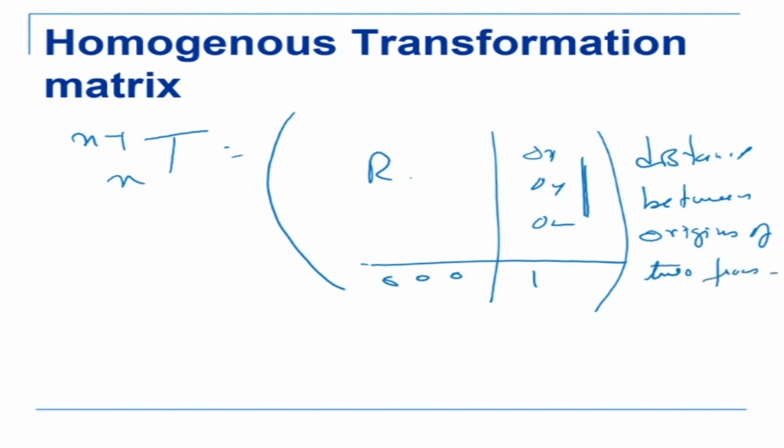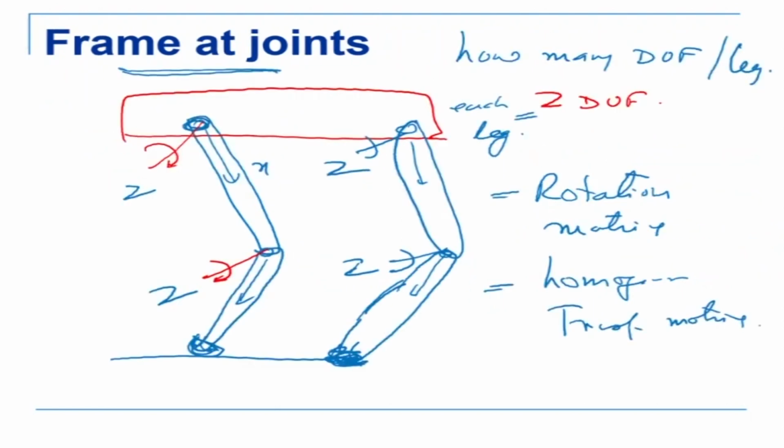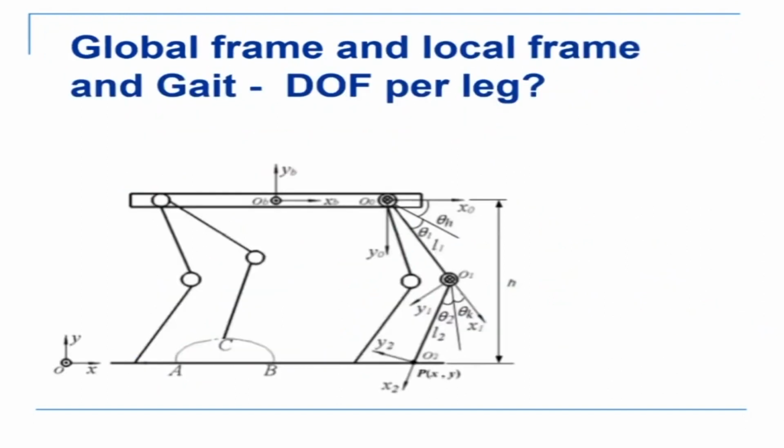Okay, that's the homogeneous transformation matrix. By using the homogeneous transformation matrix, we can find the relation between one frame and the other frame. In order to find contact, I can put another Z here and put an X here, because I want the contact point also. Although there are 2 degrees of freedom, I basically want the relationship of the end of the foot with respect to the body frame. Now, this is exactly how we do the frame assignment.